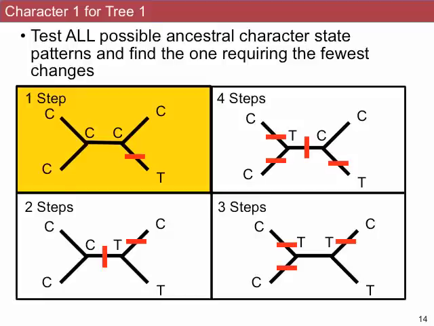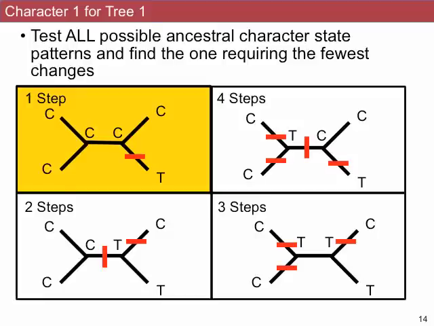We test all possible ancestral character states for that character on that tree. For this particular character, it only comes in 2 character states in the taxa we're looking at. So we only test 2 possible character states for the ancestral nodes in this tree. And the reason we do this is if you tested the other 2 DNA characters, in this case A or G, you would just require even more changes of character state to get to the data that we observe for these organisms.